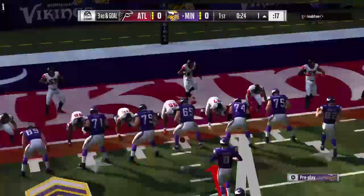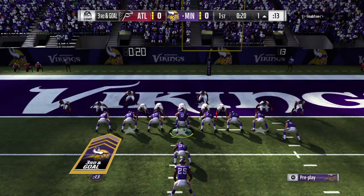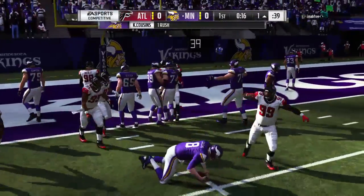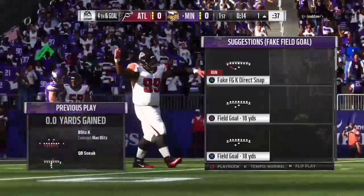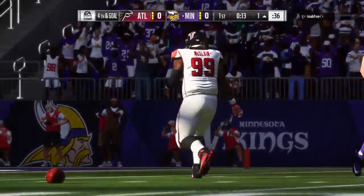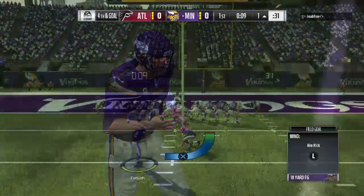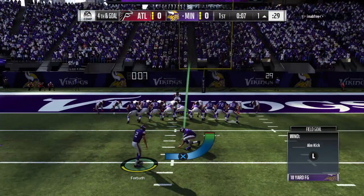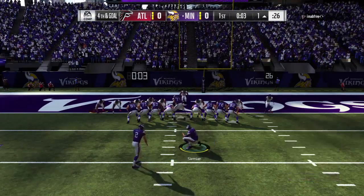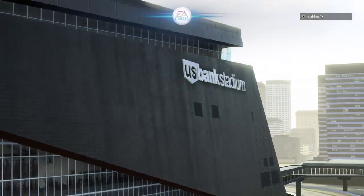Looking to cash in on this opening drive. Here's 3rd and goal. And they'll try and burn some clock with a sneak. So call that no gain on the sneak, and now they're still a yard short here on 4th. Now, this feels like old-school football because this has turned into a good old-fashioned goal line stand. So on offense, what do you do now? Do you decide to run it or throw it if you go for it on 4th down? And Forbath will put this one through.